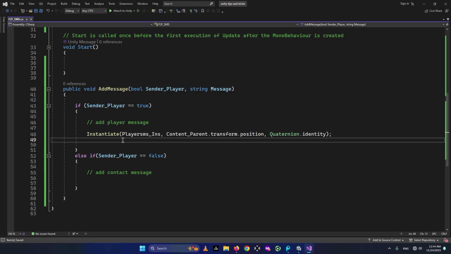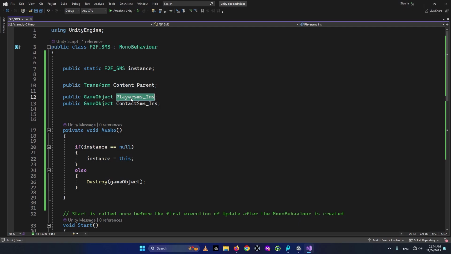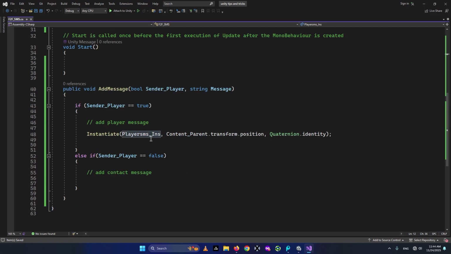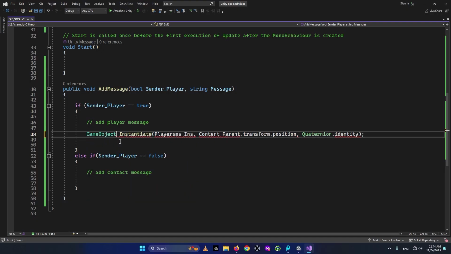But now I have it, I want to change some values inside this copy I made, and I don't have any reference to this copy that I made. I only have the reference to my prefab, and I don't want to change the prefab. So we can do something clever and logical. We know the object we created is of type GameObject. So we say GameObject, we're gonna give it a name. For example, I'm gonna name it GO equal to. As easy as that. We now have a reference to our copied object.